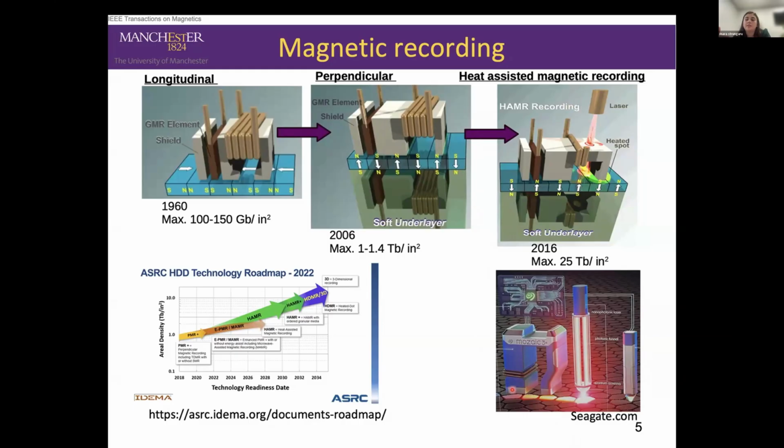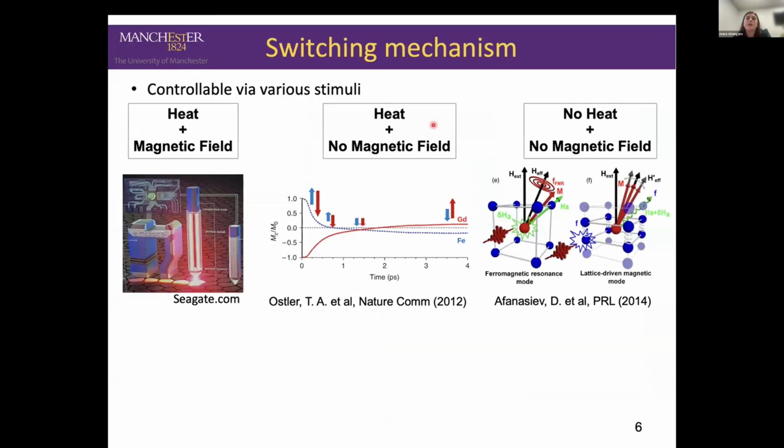So we need to start to think now about what will be the next technology that will help shape our storage devices. For this, we can investigate various switching mechanisms and how these can be used for next generation hard disk drives. Currently we use a magnetic field to write our information in iron platinum bits. However, there is a possibility to switch the magnetization and write the information in the absence of a magnetic field, and this has been achieved for a category of materials called ferrimagnets, such as iron gadolinium compounds. It doesn't rely on magnetic fields, so it can be more energy efficient.